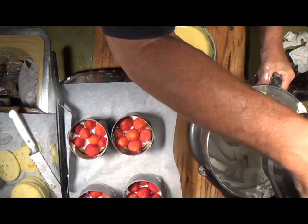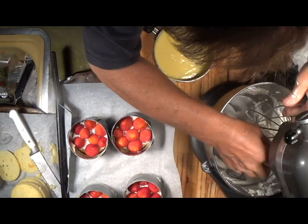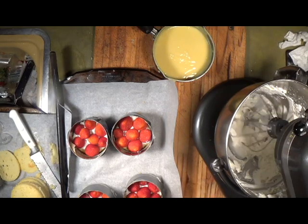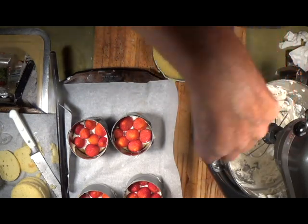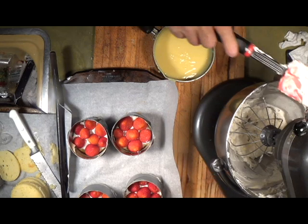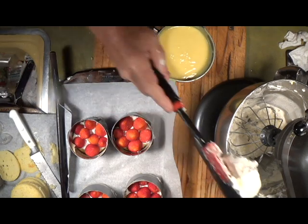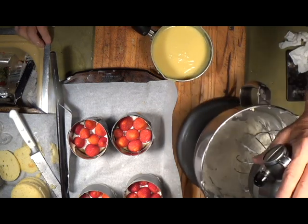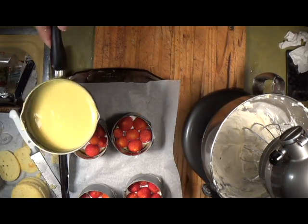You know, I hate these machines when they're new because you can't get the bowl in. It's really hard to get the bowl in. All right, now we're going to start this going. Does look like enough, but I'm going to add a little bit more. All right, you see how much we have in there? I'm going to say we have three cups of topping. Now I'm going to add the pudding to it.